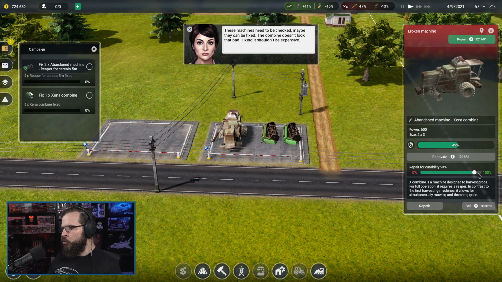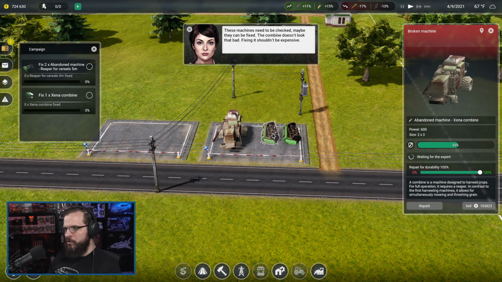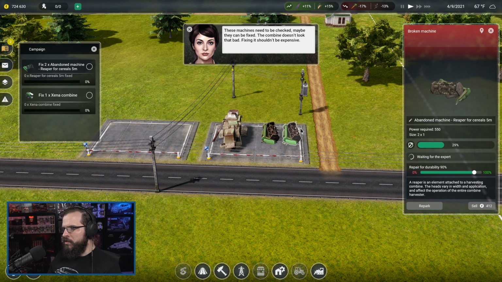Yeah, if you consider 121,000 farming bucks not expensive, we'll just repair it all the way up, I guess. Or maybe not. Maybe it repairs to a certain level. We'll just repair all of these. That is a broken machine. This is a Reaper for cereals. This is another Reaper for cereals. I don't know that we need two of those. I wonder if it's going to let us sell one of them just to show us how to sell something.